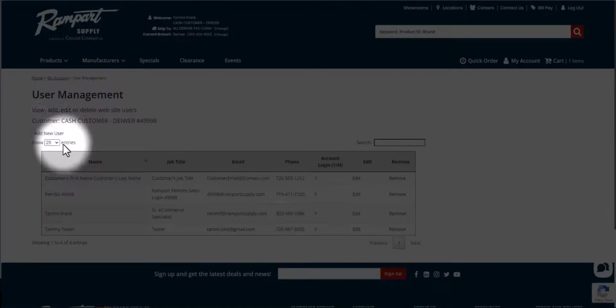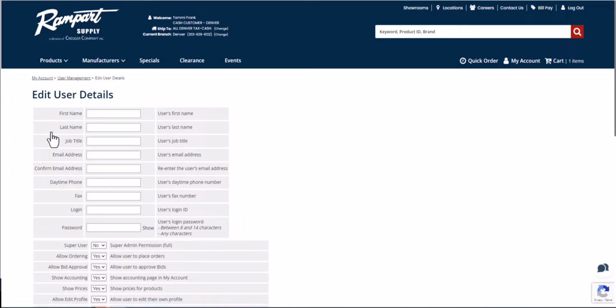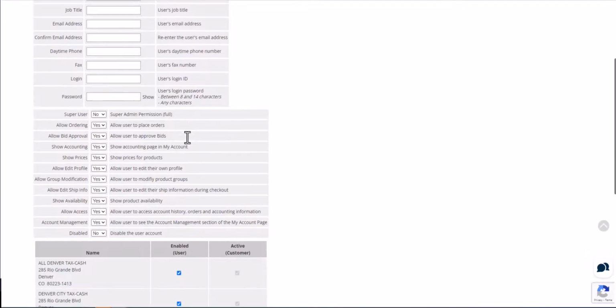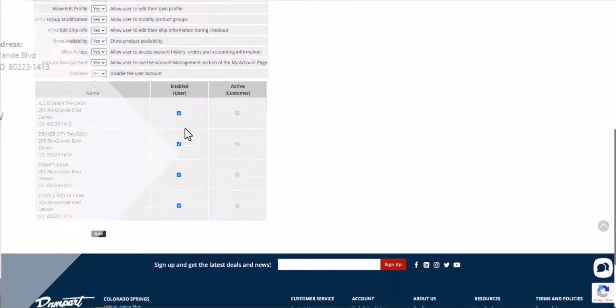Add a new user by clicking Add New User just above the user list. You will see all of the same fields as Edit User, and they will all need to be set, including the password. There is no automatic email that is sent when a user is set up, and they will not be prompted to change this password when they log in.